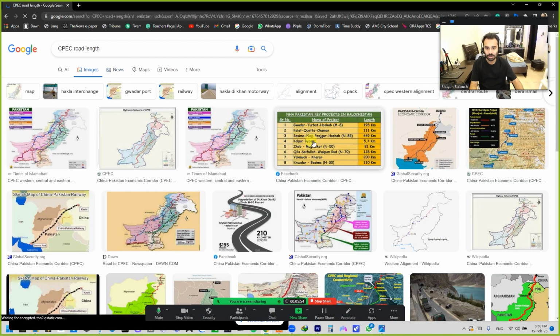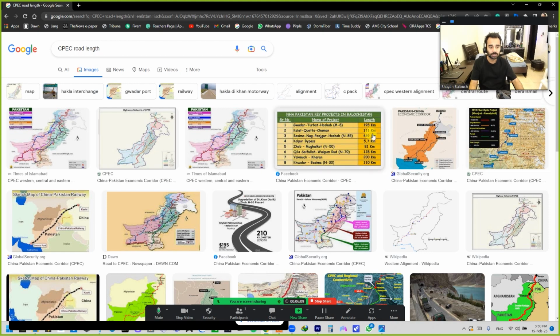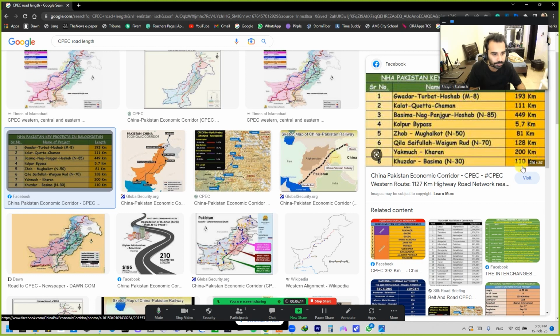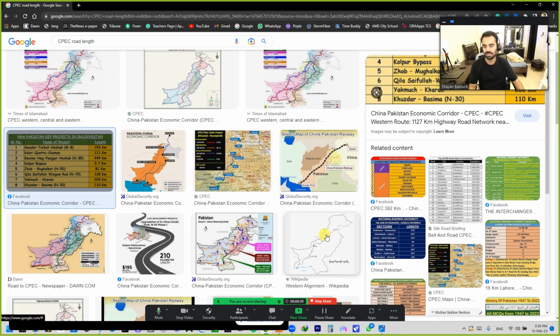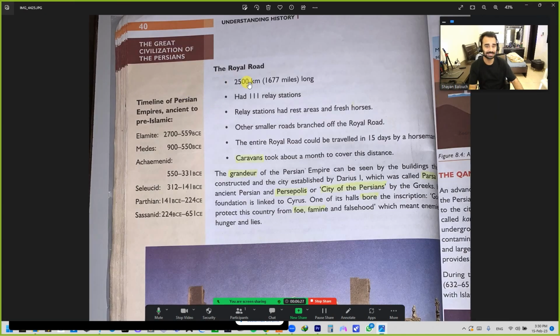The length of this road must be more than 1,000 kilometers, if I'm not wrong, because it's crossing around the country, right? This is something really important for us to understand and know as well. I'm just trying to find the right information. If you add all of them, that will give us the right numbers. Maybe it must be 1,500, 1,600, or 2,000 kilometers. I don't have the exact numbers for you right now, but building this long road back in the time would have been a very big challenge for them.